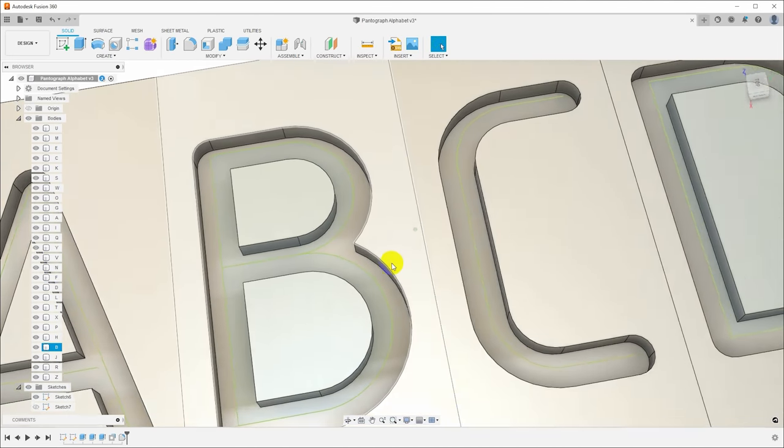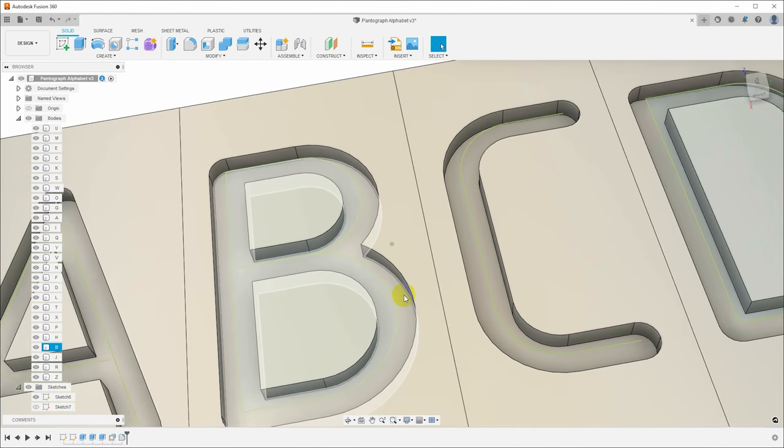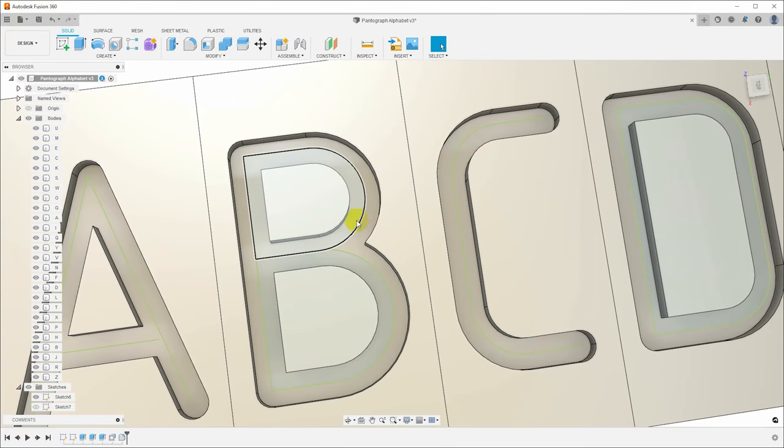I would like to add another feature here. I would like to make the bottom of this curved so that the stylus will follow the center line. Like here in the B, you can see it would be possible for the stylus, when it gets into this region, it's not really clear where it should go.